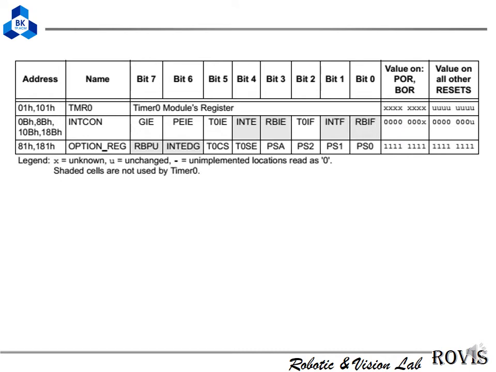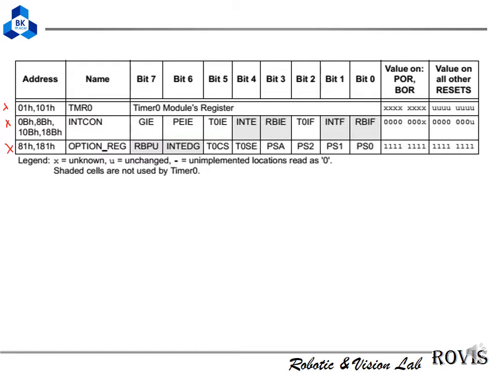So we can summarize that. If we use timer count for the timer functions, we will use 3 special registers. First one is TMR0, INTCON, and the option register.